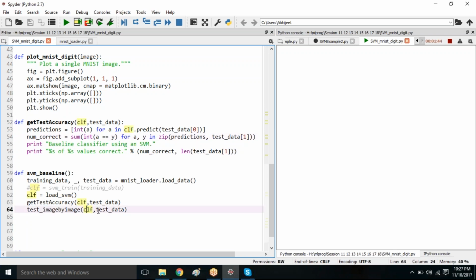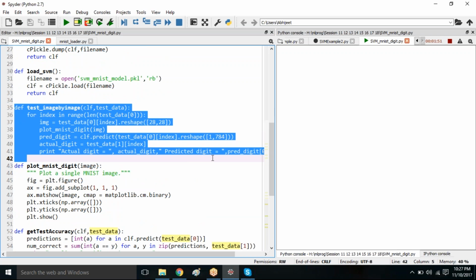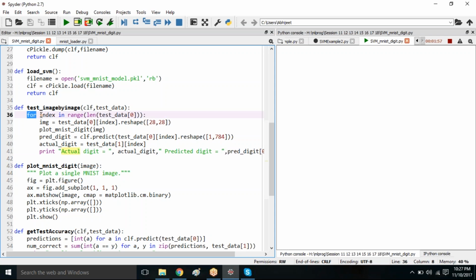Here also I am passing the same model, train and test data. In this function, in a for loop over the test data, I am taking each image, reshaping it to 28 by 28 so that it becomes an image, and plotting it. Then clf.predict gives the predicted value, and this is the actual value.